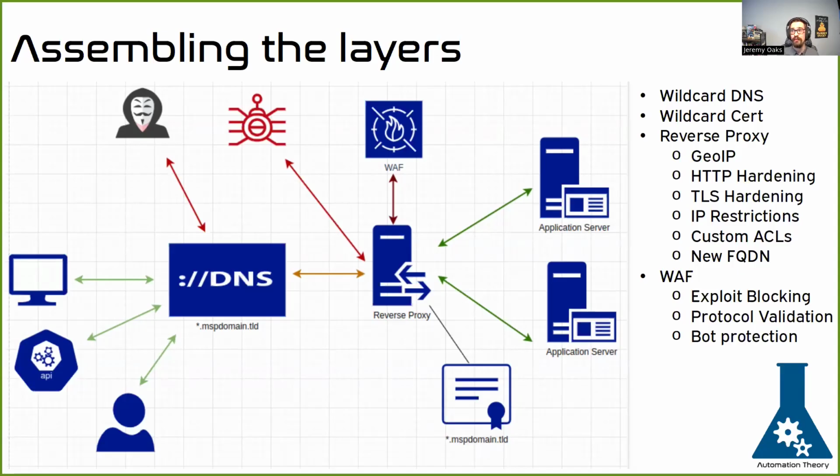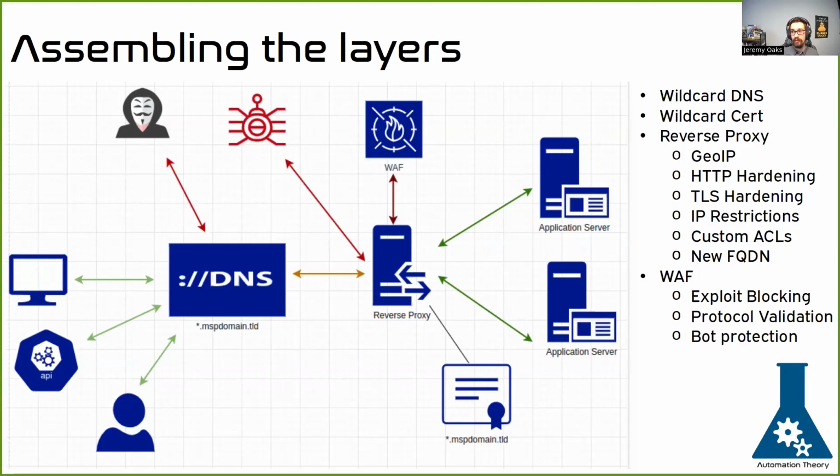Beyond that, we have GeoIP, HTTP header hardening, and cipher hardening going on at the proxy layer, along with those custom ACLs. And you saw a handful with the chat demo there. There are a few other things that we can go ahead and configure depending on your needs. And again, if you can think it, you can pretty much build it. There are a couple technical limitations, but proxy ACLs are extremely flexible.